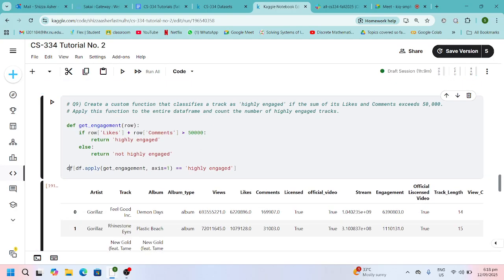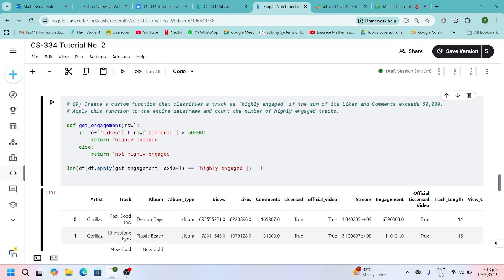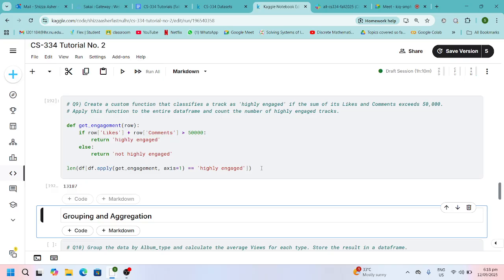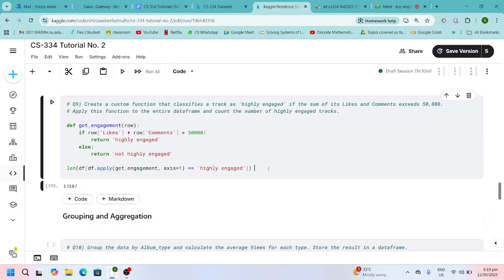So I can actually just directly measure the length of this. See, in this case, I actually didn't need to create a separate column altogether. But you can break it down first, create a separate column, and then उस column पे भी आप ये condition लगा के check कर सकते हैं.